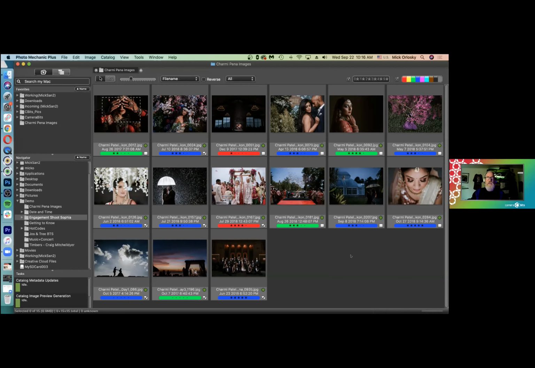And I will take a second here to let you know, it is possible to add star ratings, color classes, tags to images that are on a memory card, but we highly recommend that you do not do that. Anytime you add metadata to a file, whether that's adding keywords, a color class, or a star rating, you're changing the file. So either you're changing the file size or you're adding an XMP sidecar file to your memory card.